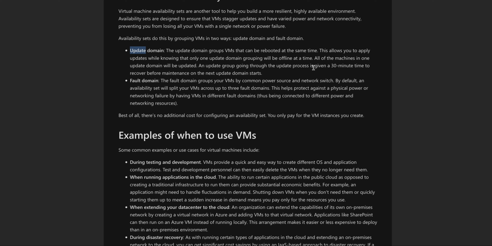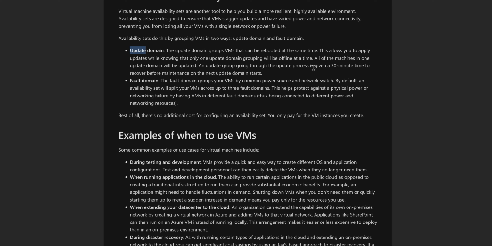The third update domain will be 8, and the fourth update domain will be 8:30. So we have a 30-minute timeline where you can go through the updates and make sure it's working, and that's when the reboot will happen, and the whole cycle. That's how we are managing it.